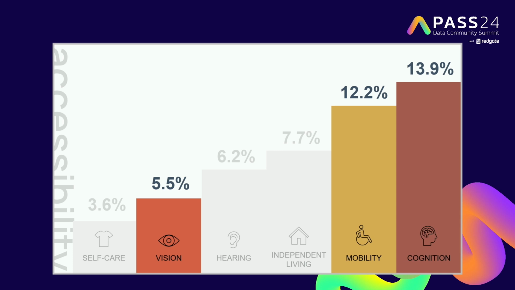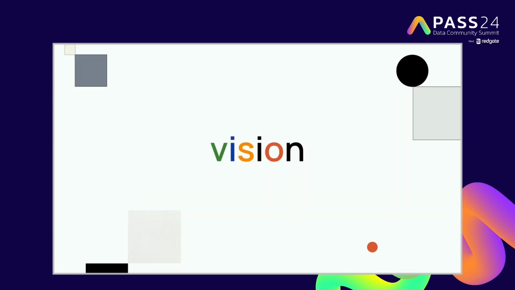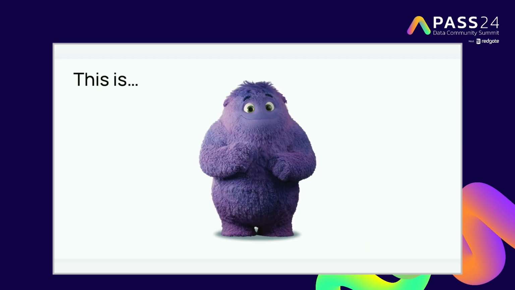We have mobility, because sometimes people cannot move their arms, for example, and so on. And we have cognition. We'll get to that in a moment, but I just want to point out that cognition is maybe something that we are not even considering when it comes to report design. When it comes to ADHD, for example, there's actually a very high percentage of people who have different kinds of abilities, right? So we'll start with vision, because that is what we are doing. We are creating data reports, right? And to introduce this, I want to show you the next slide.